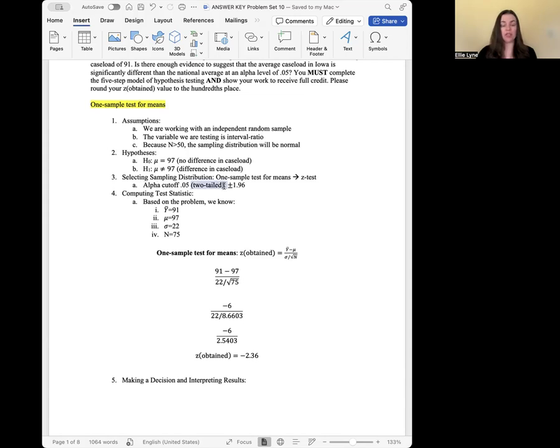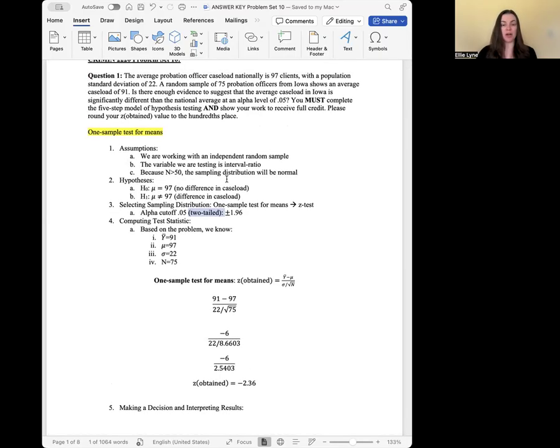Because we know we are conducting a two-tailed test because we have our keyword of difference here up in step 2, we just have to reference back in our question what alpha level we would be working with. I see here that it's listed as 0.05. Again, I will always provide that alpha level for you.